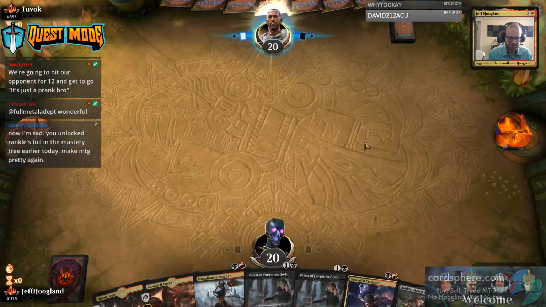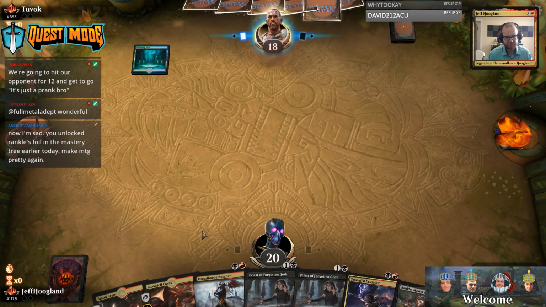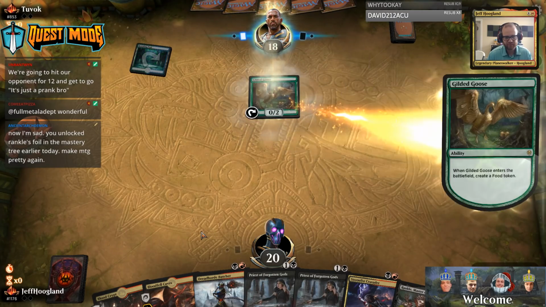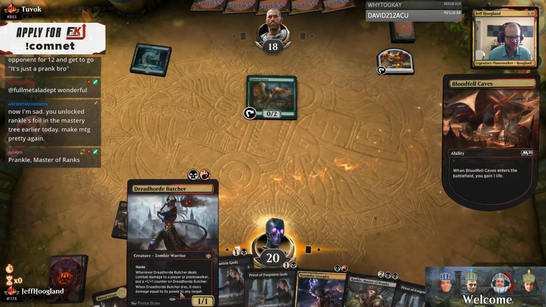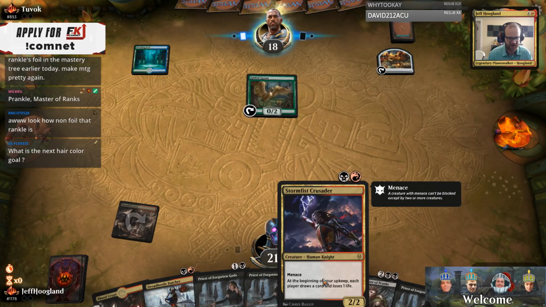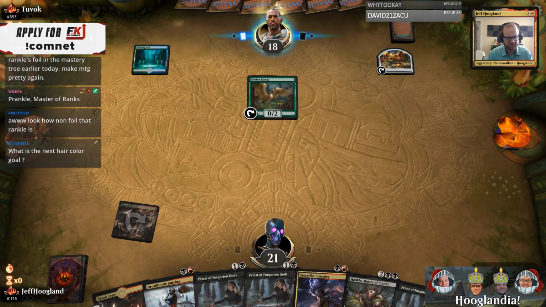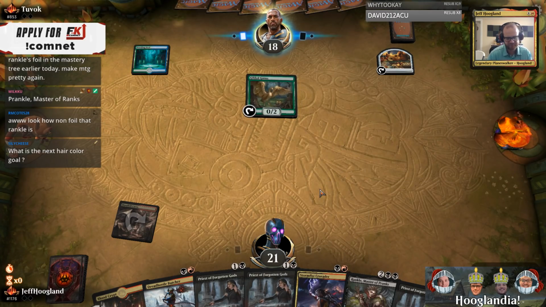Yeah, hand sounds great. That's incredibly rude. Guess we're playing Priest on 2 and not Dreadhorde Butcher. Maybe we're gonna play Stormfist Crusader, actually. If we brick on a 3rd land next turn, I'm probably gonna play Stormfist Crusader so I can have my best chance to hit my 3rd land on 3.